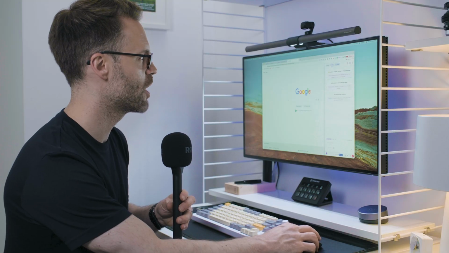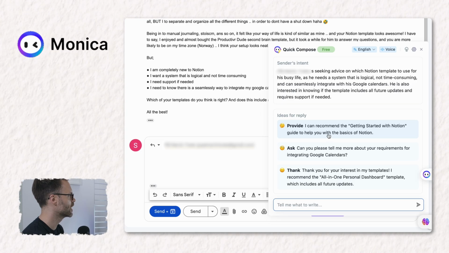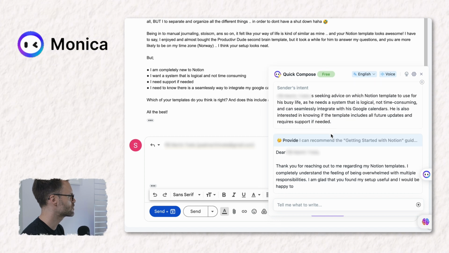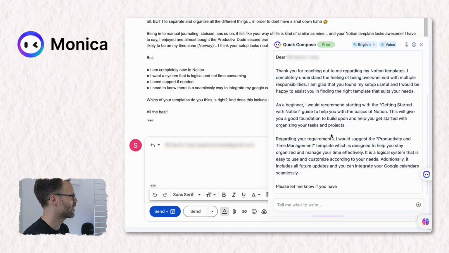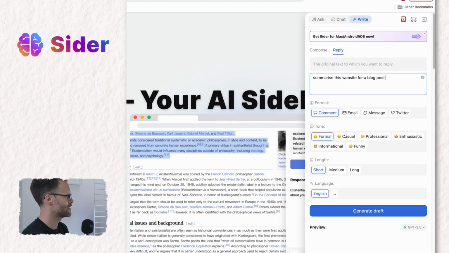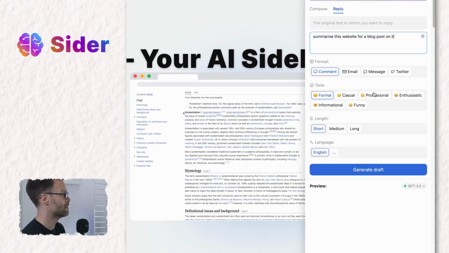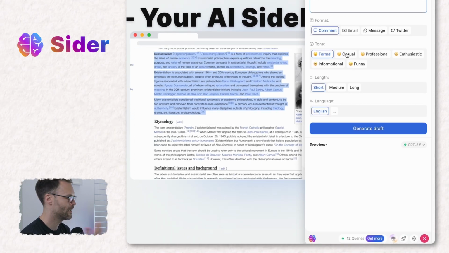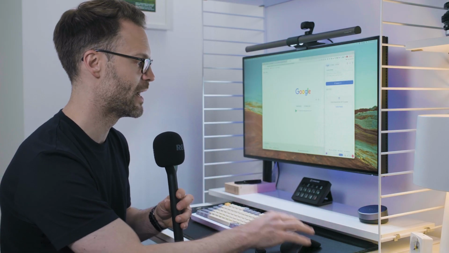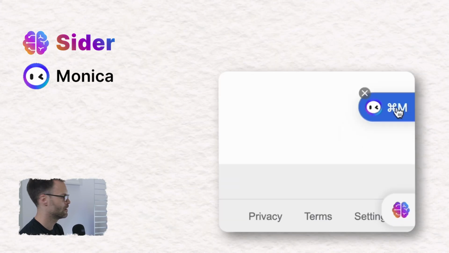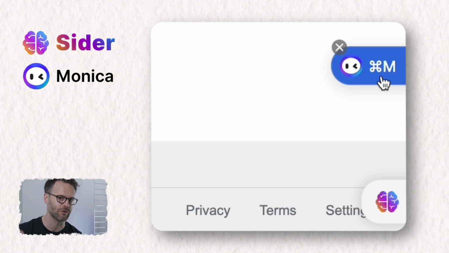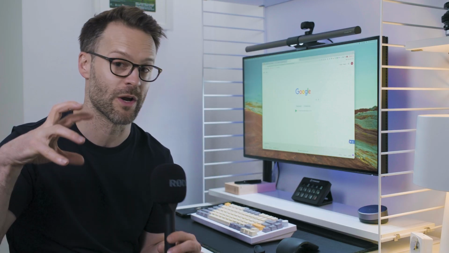Great options for this. I particularly like Monica for fast responses to emails. You can use that really beautifully. Although I think I probably prefer Cider's UI a tiny bit more, but really worth looking at. It uses ChatGPT as a base. Check them out. And what's also really cool is you have these little buttons that are always available, and you'll find on certain websites they'll bring up summarize buttons and various other things. So that's a really great productivity tool to try out for free.